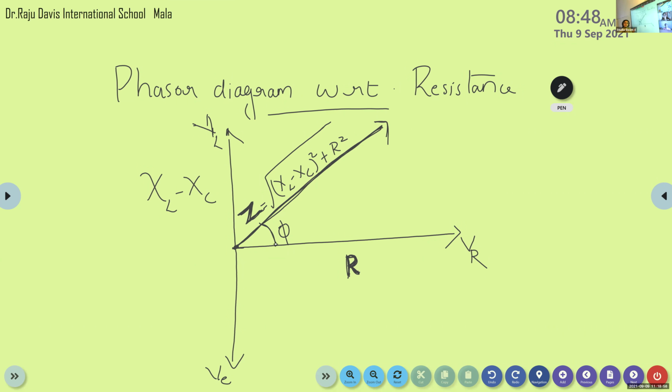So here we are using the phasor diagram method, and we are starting with the phasor diagram with respect to resistance. Here R is taken along the x-axis and chi L minus chi C is taken along the y-axis. Now we don't have any idea how much the resistance is varied from the total resistance of the LCR combination. So we just imagine that the resistance is varied by an angle of phi away from the total resistance.